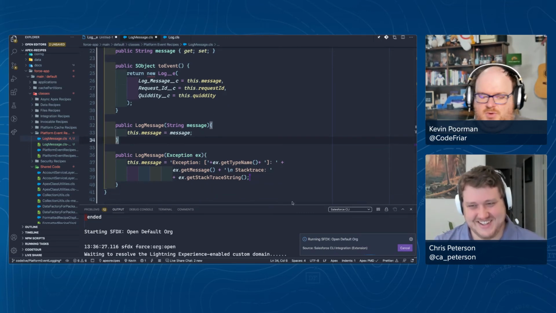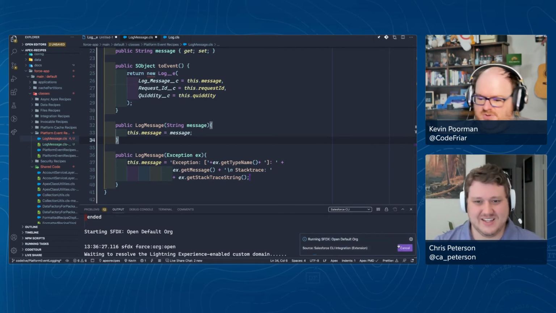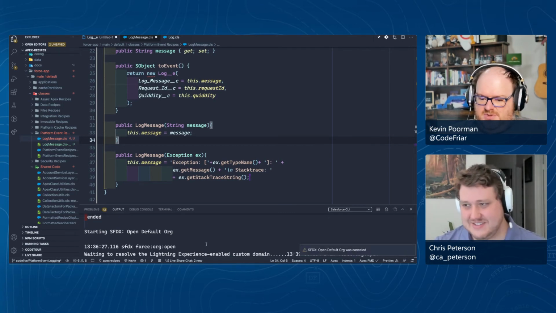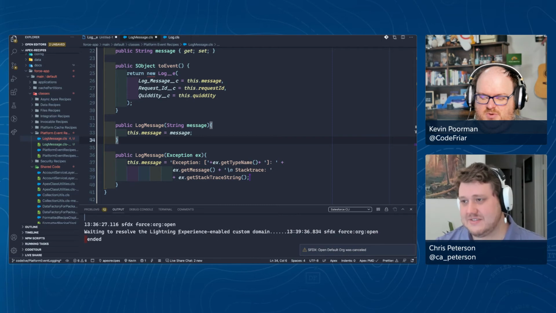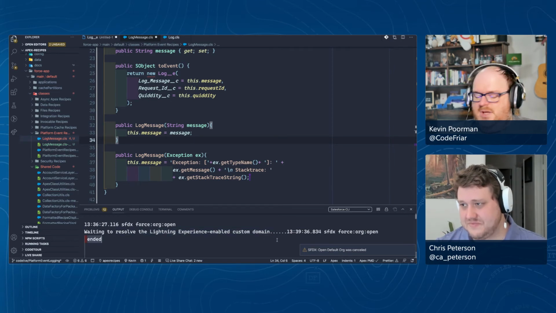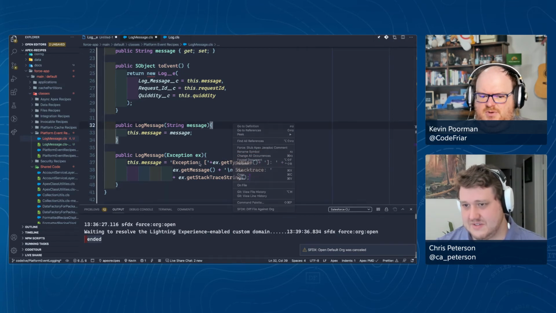So somebody asked if it's going to let me open the scratch org. It does not appear to be letting me open the scratch org. I noticed we had an issue with getting the DNS to resolve for Lightning Experience custom domains, which are going to be critical for the scratch org to work. So it appears we're going to have to test this a little blindly, but I think we're off to a good start on this.